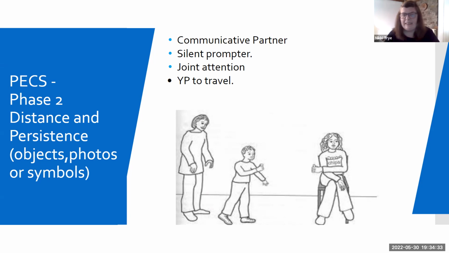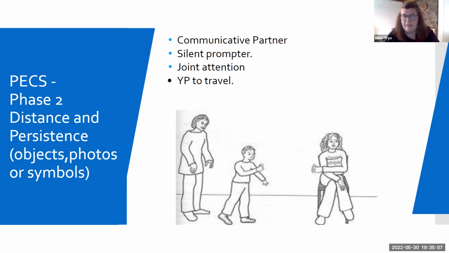The lady standing is the silent prompter. So even at this stage, sometimes we may need a silent prompter. Initially, the silent prompter will be very hands-on and support the young person. If the young person turns around to look at the silent prompter, are they going to say, that's well done, we're walking over here? No, they're not even going to make eye contact. If that young person turned around to look at them, the silent prompter would look the other way because they don't want to receive any communication. The only person that wants to receive the communication is the lady sat on the chair.